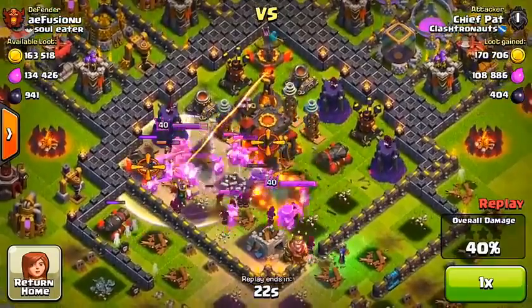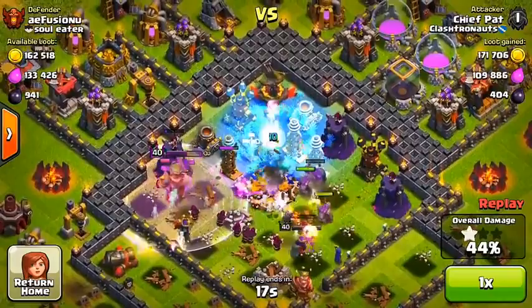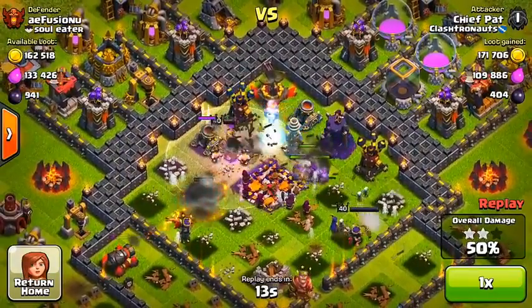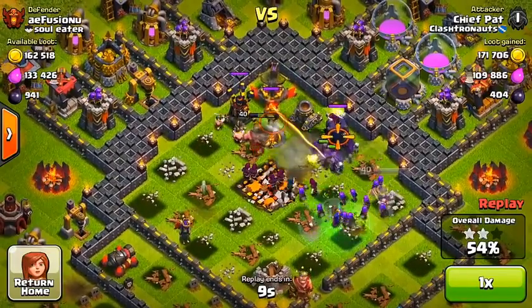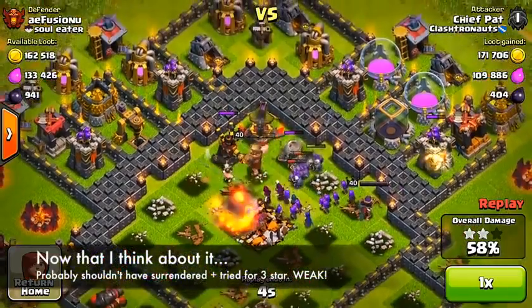And my troops are just going to run around this base, and we should be able to get that 50% so long as my wizards focus down that town hall. Alright, things are looking pretty good right now. 47%, 48%, we're going to get that 50% 2-star. And from here, we can probably go ahead and surrender because we're not going to see too much else from this base. I don't think we're going to be able to get 3 stars just because there's so much stuff.